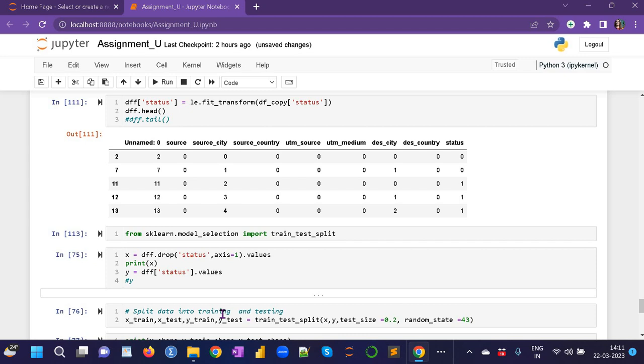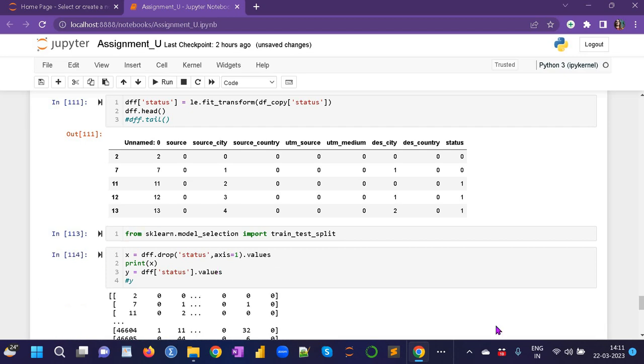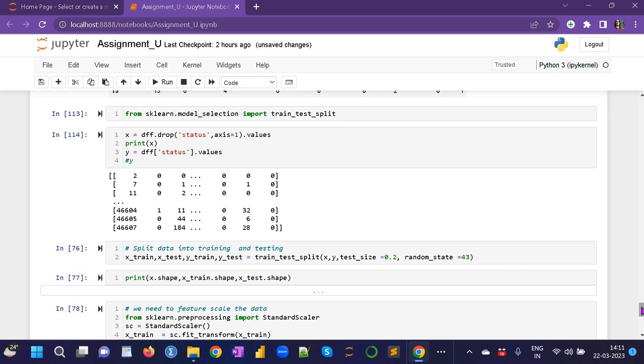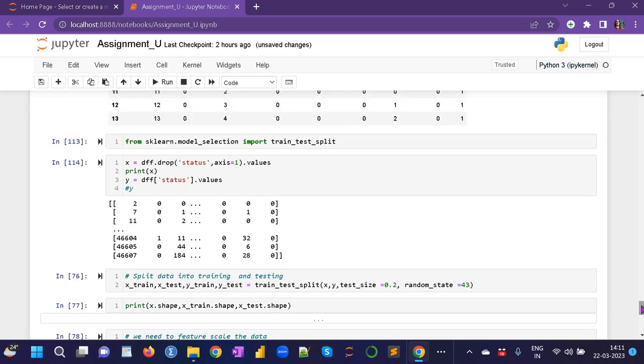So I take the x variable, which uses the drop function on status, and axis equal to 1 means a column. The same thing for the y variable. So if I run this, it gives the value, showing how much the status value is.